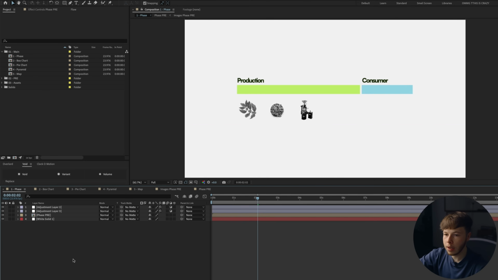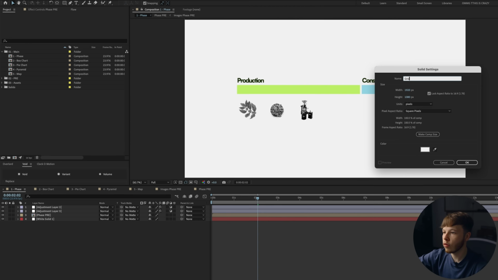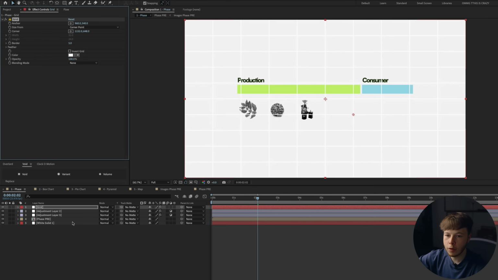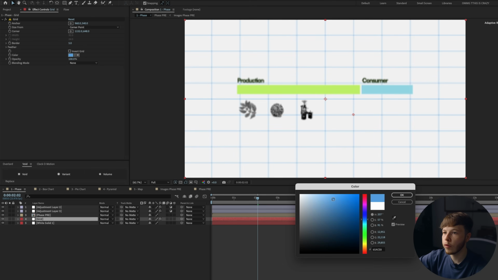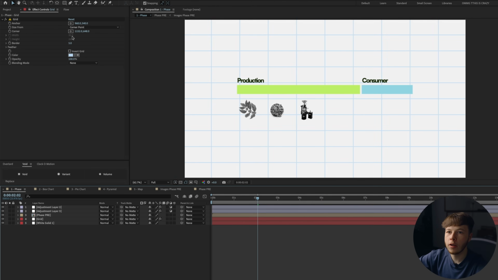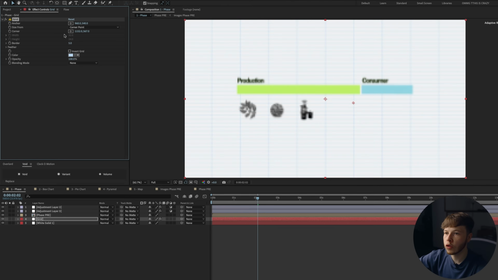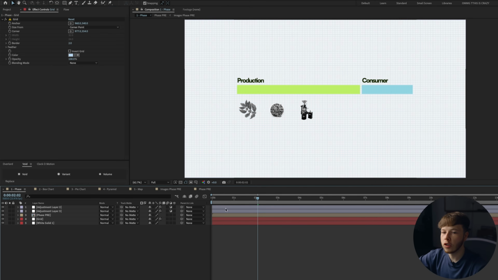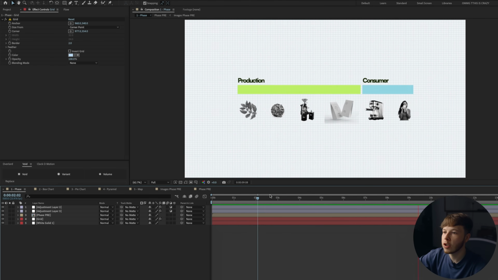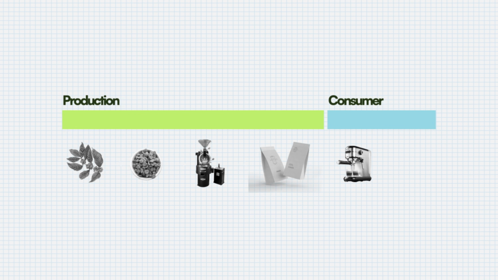Now I'm gonna add another layer, and we're gonna name this grid, and we're gonna add the grid effect to it. Let's do a bluish color maybe to get like some school paper looking thing, pretty faint. And we are gonna adjust the grid to be small squares and decrease the border to something like 2. And now we have a school looking paper type thing, which I just think looks pretty good, especially in this scenario. It gives it more of like a textured feel. But that is pretty much it for the phase animation.